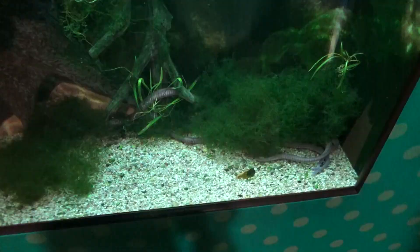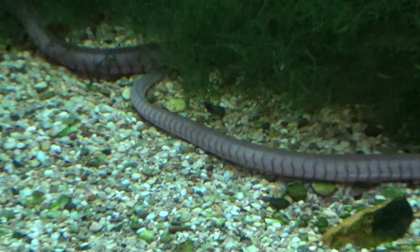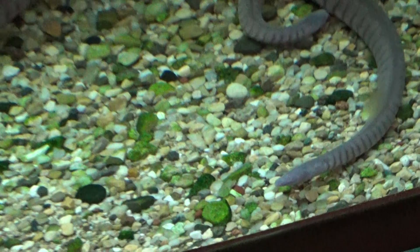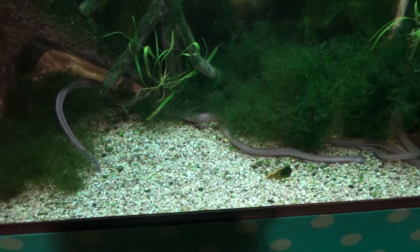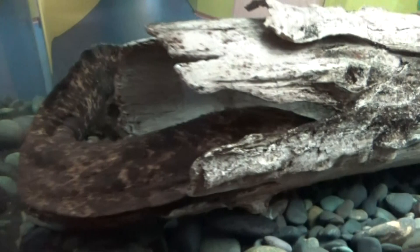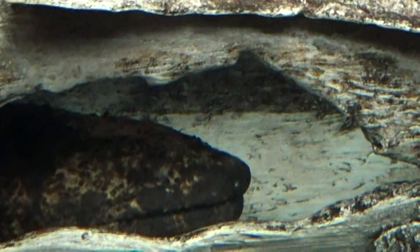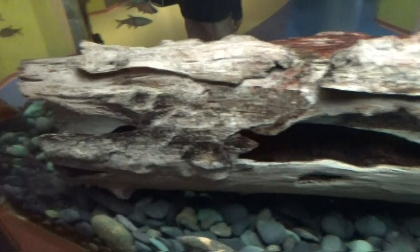This one is an animal I don't think I've ever seen before — this is a caecilian. You think it's a snake but it's not, it's an amphibian so it can breathe underwater. It's really kind of mesmerizing watching these guys move, and normally I'm scared of snakes but they're not snakes so I'm not afraid of them. Over here we have a Japanese giant salamander — holy cow look at the size of this thing! He's going on an adventure through a log.